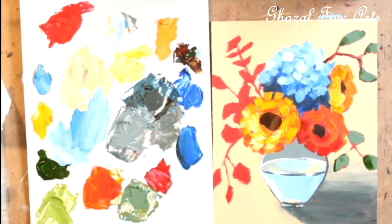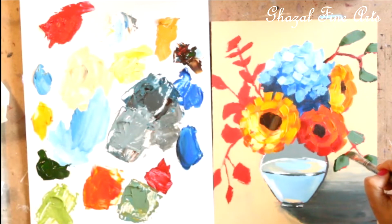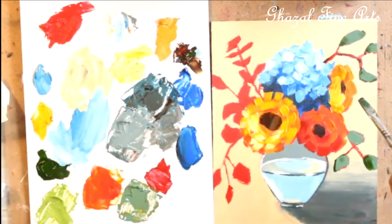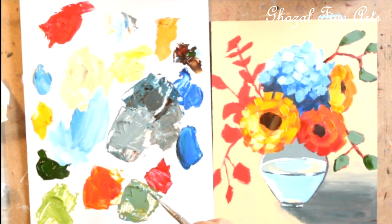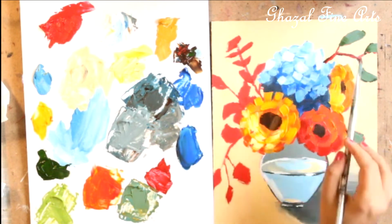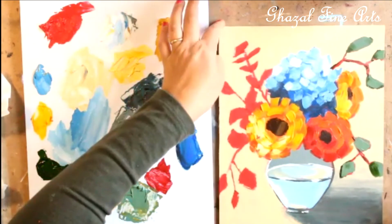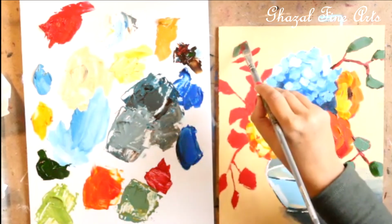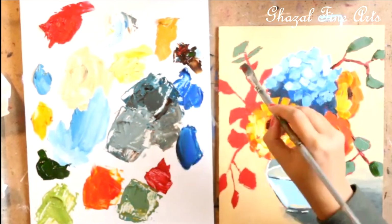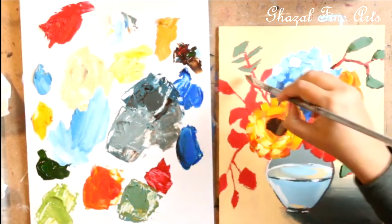I love to keep the red. Okay, and then a little bit of darkness. I see here is a lot, so I don't like that much darkness. I go back again to the light color and bring it on top. Yes, that's better. Again, red to fix the shape of my stem. And the brown to add just a small stroke somewhere, not everywhere.